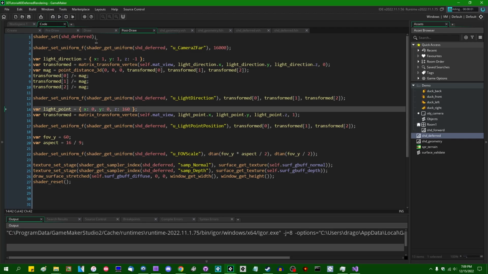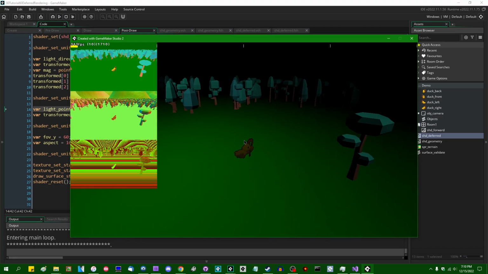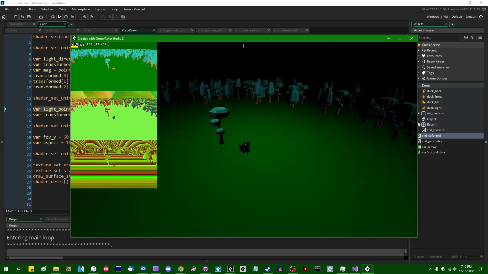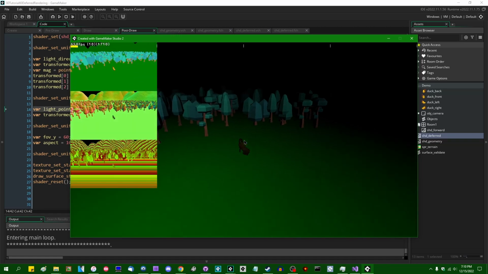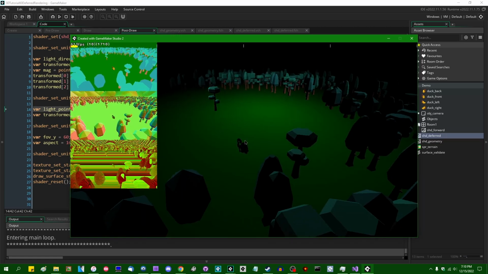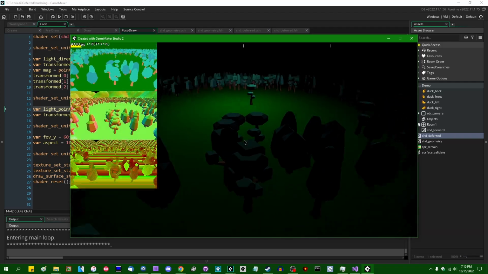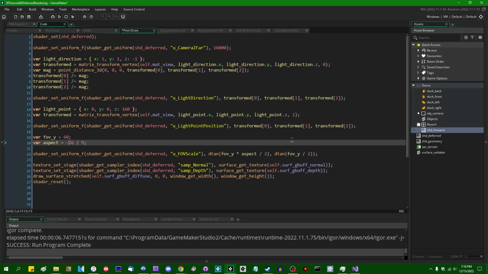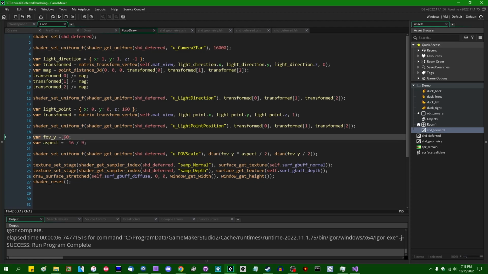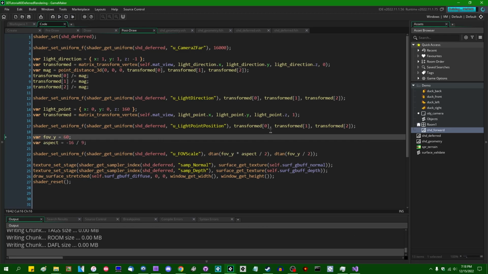Alright, so now when I run the game, we should have a point light hovering some distance above the player's head. And when I walk around, you can see that, and I'm zooming the camera all the way out. Unfortunately, you're not lighting up the player. Oh, you know what? It's not above the player's head. It's the fact that the aspect ratio needs to be negative if I have a negative aspect ratio here, but not the field of view. It's the continued bane of my existence.